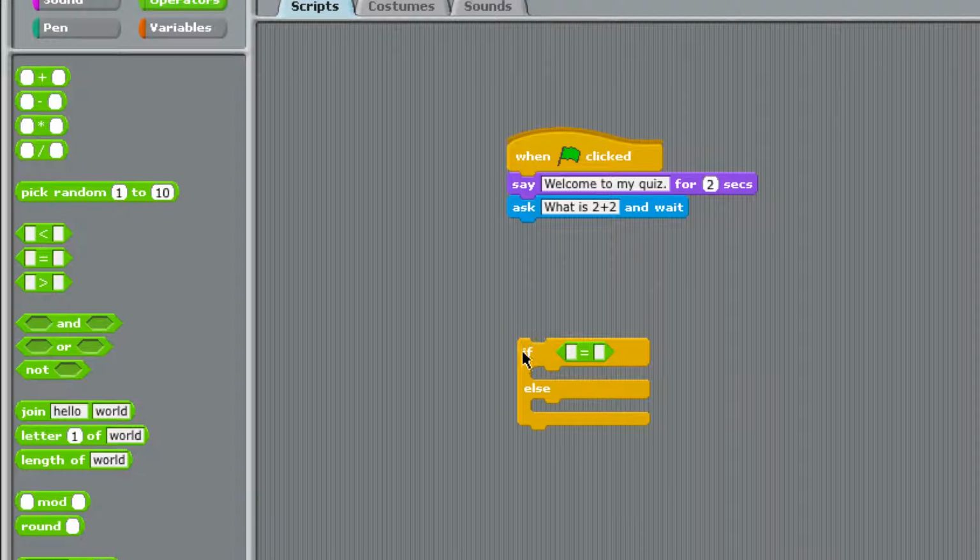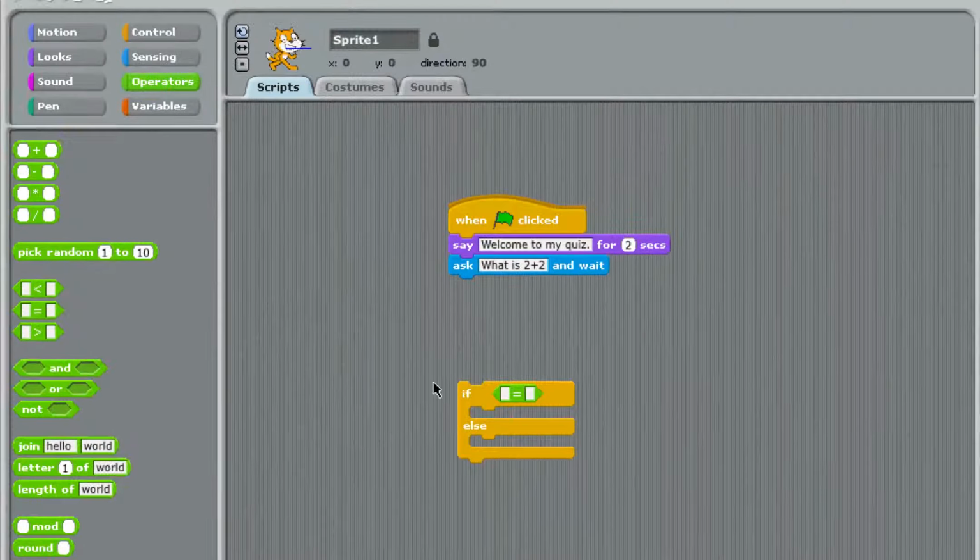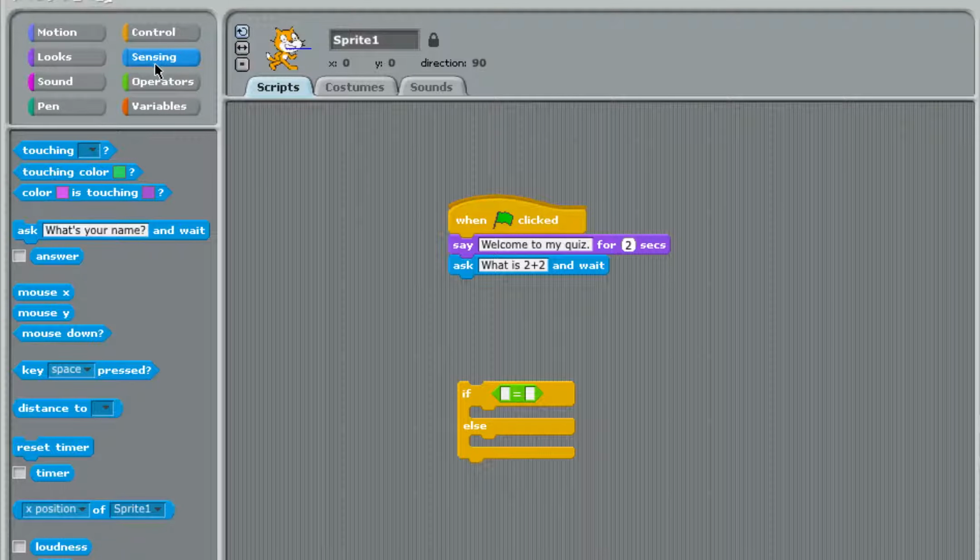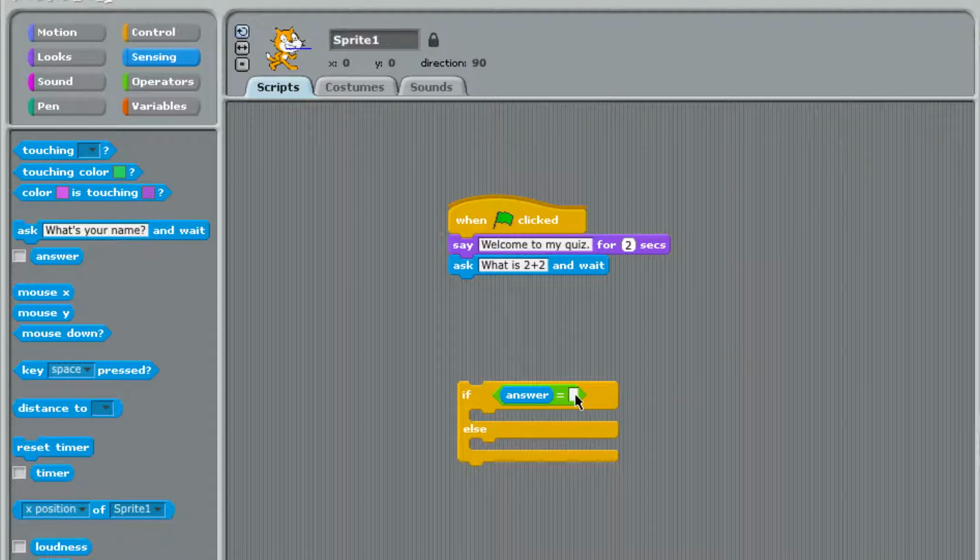So what I'm going to say here is, if the answer equals 4, we are right. If the answer doesn't equal 4, then we are wrong. So let's set that up. I'm going to go back to my sensing because I want to sense for the answer, and I'm going to find my answer block. So I'm going to say if the answer, and drag that to that first little section of the green. So if the answer equals 4, because 2 plus 2 is 4.